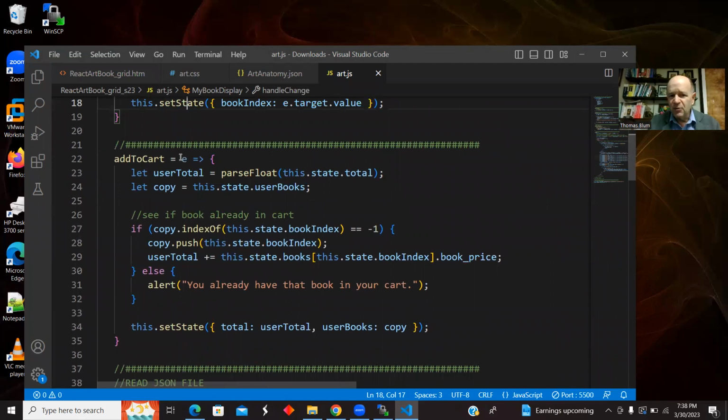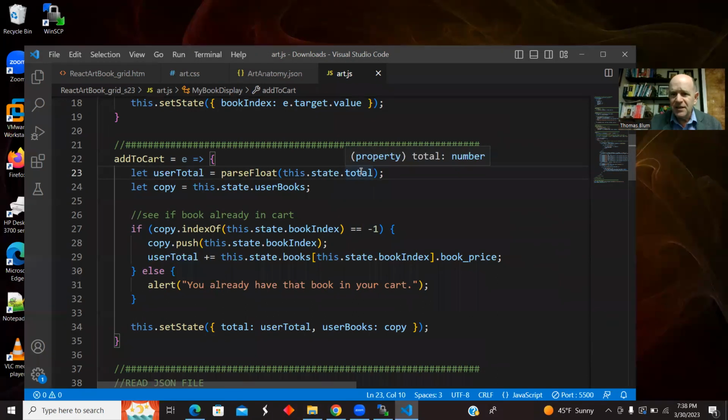Then here is add to the cart. And again, this time it was a button. And I'm getting the total so far. Our usual way of working here is to not change the state directly, but to sometimes make a copy of the state, work with a copy of what's in the state, and then reestablish the state at the end.